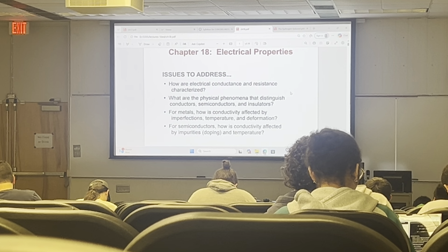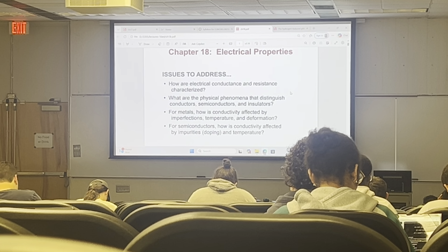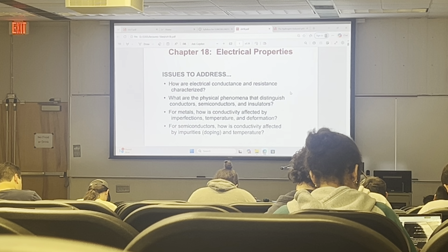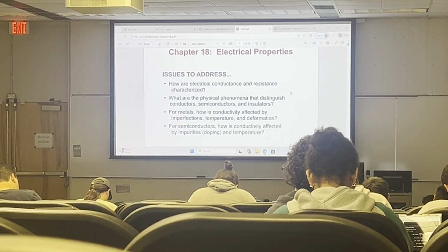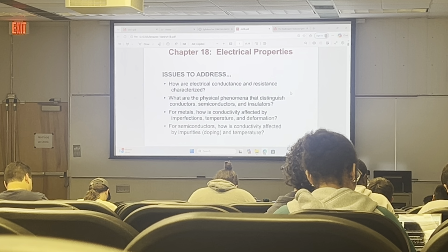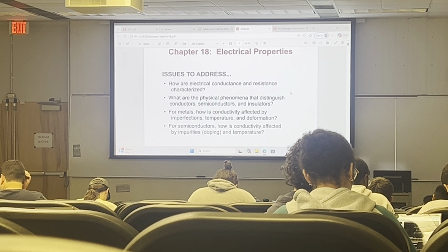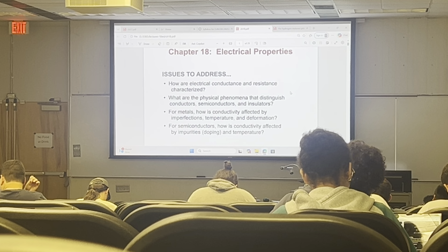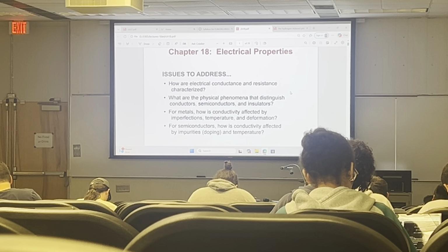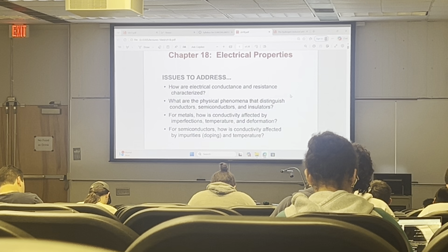We're going to figure out how electrical conductivity and resistivity are characterized, or conductance and resistance. Sometimes one word can expose you. Sometimes I see this in student reports. You know what's the number one thing? It's when you write down some quantity and then you use too many points past the decimal point.